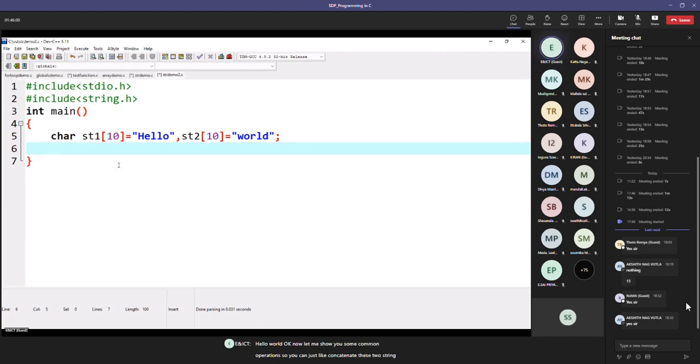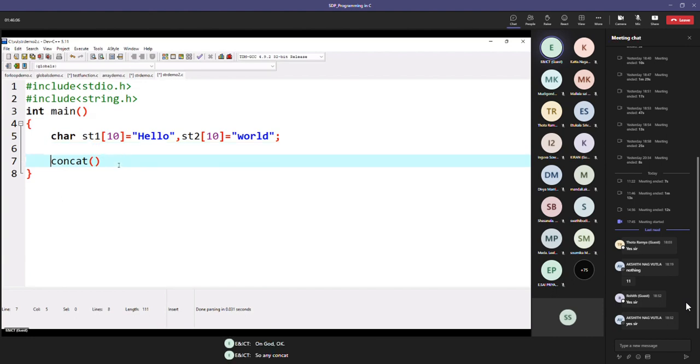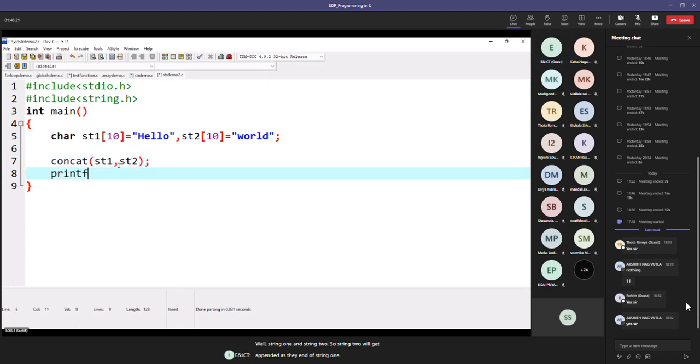For that purpose, we have a function called strcat. In the strcat function, you have to specify string one, then string two. String two will get appended at the end of string one. You can use the percentage s symbol and st2.